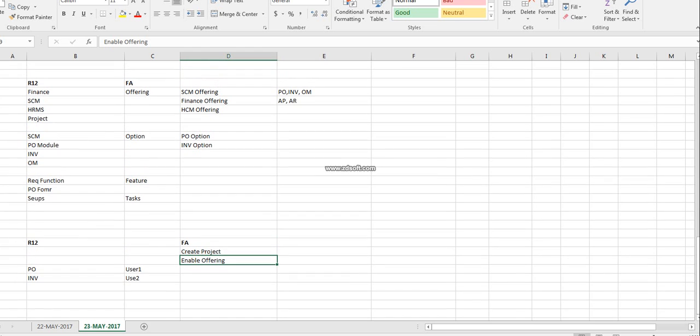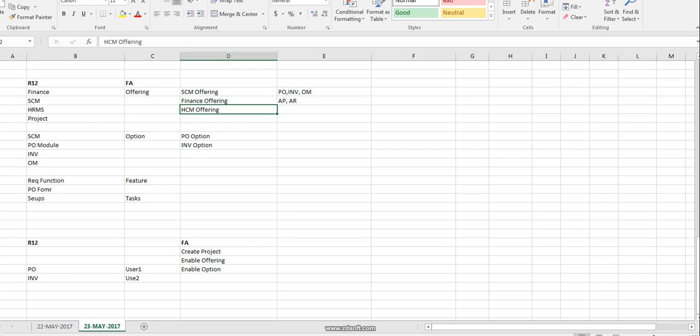Again under that offering, what options you are going to set up. That means suppose I choose the SCM offering, and one client is planning to implement purchasing only. So we have to enable only the purchasing option. So first you have to create the project, then enable the offering, whichever you are going to implement, SCM or finance or HCM.